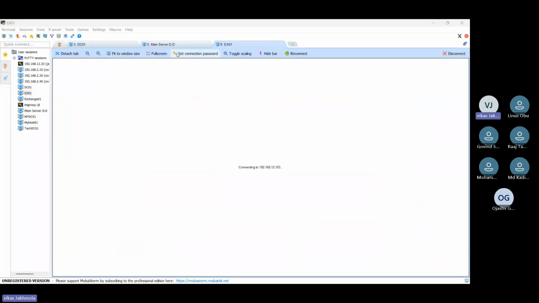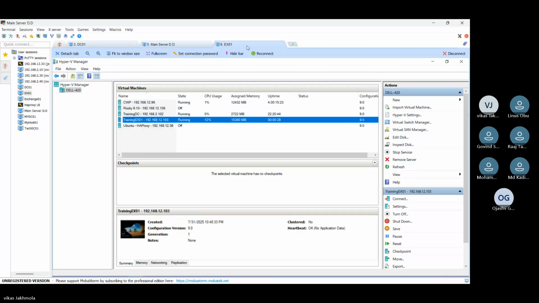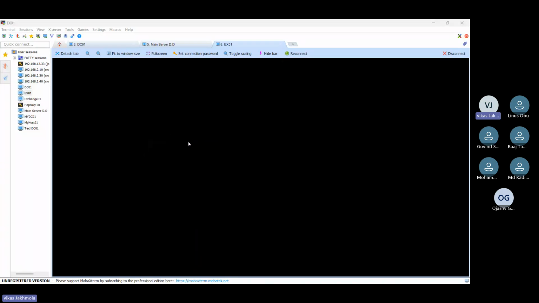Let me access it. And now we have installed Exchange and this is the first time we are restarting it. Let's see if all the services are up and running or we need to start them. Because when you deal with Exchange, if you are low on memory, you might face a problem while restarting Exchange that all services are not up and running. So you have to manually start them before continuing with the other things.